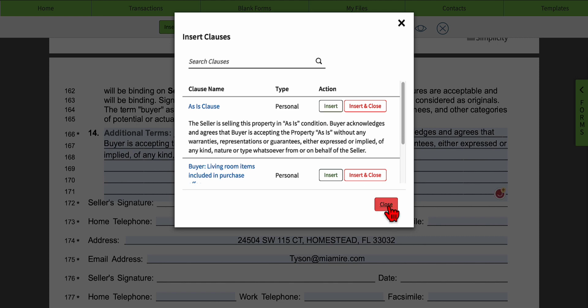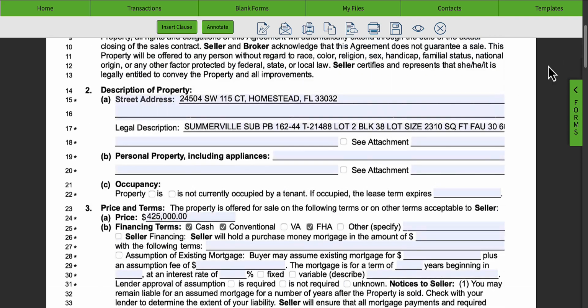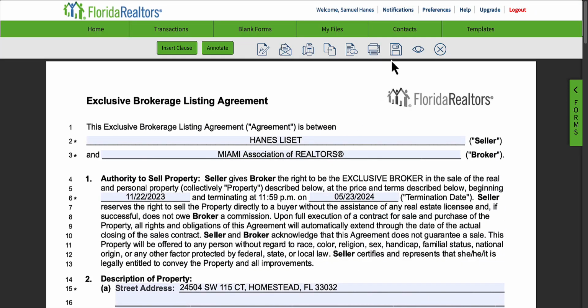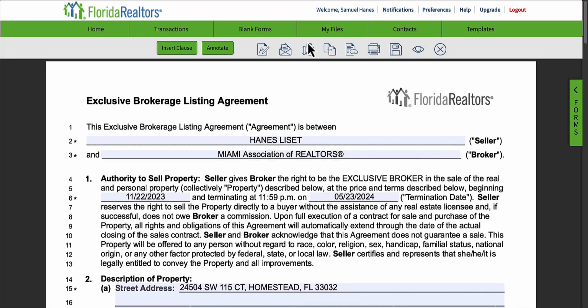Once you do so, just click on Close, and then it's going to add that clause directly into the additional terms. Once the form is updated to your liking, you can come up to the top and then click on the floppy disk and then click Save Form. And then you'll get a little notice letting you know that it has been saved, which will allow you to safely leave and then go back.